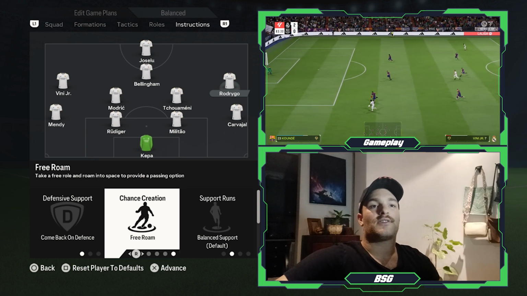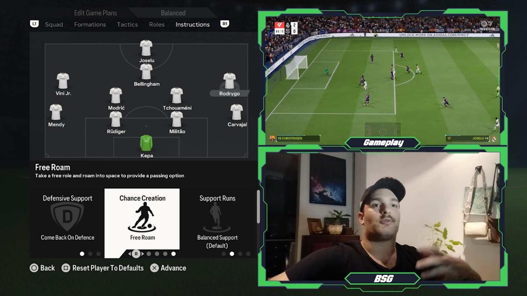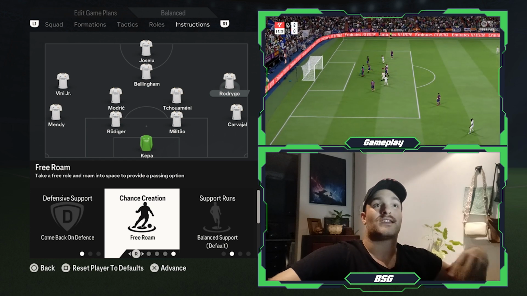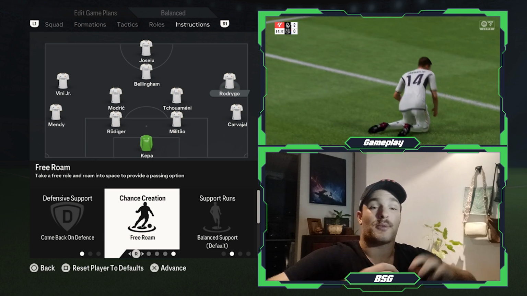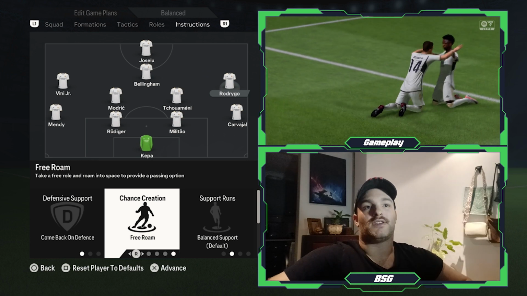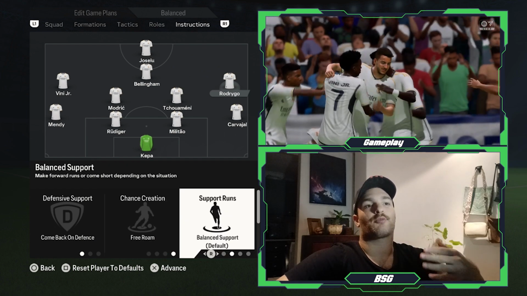As for the positioning freedom, I've set it to free roam, and this will help interchange and interlink between the likes of Ozil and Angel Di Maria, shifting Ozil out wide in certain moments and allowing Di Maria to cut inside a bit more, at the same time also allowing him to pop up in the little half spaces and obviously look to show for the ball a bit more. As for the support on crosses, I've gone with a balanced approach now.